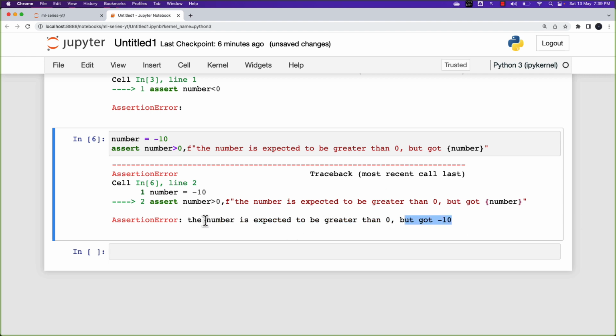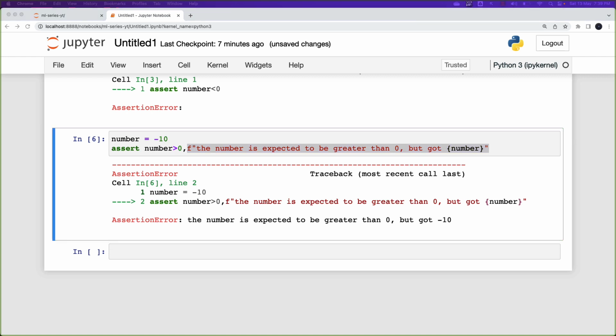So this message in the assertion clearly states in which condition this assert statement is going to become true. Even though it is optional, it is always encouraged that you add the string message so that you get a better idea of how it is working.